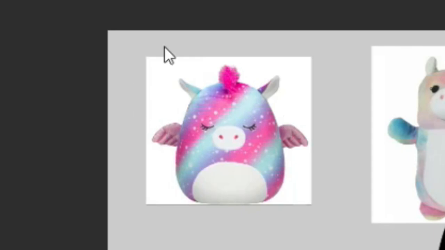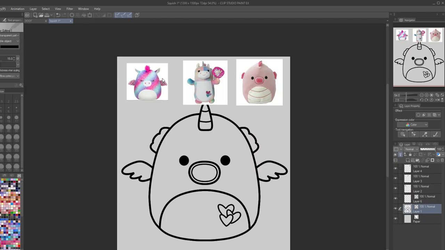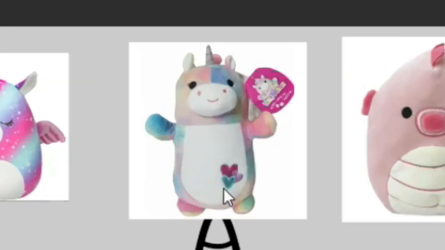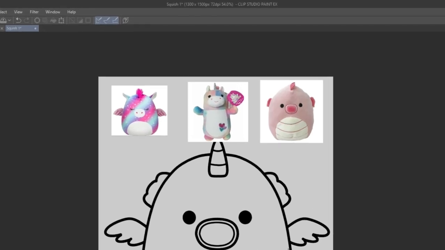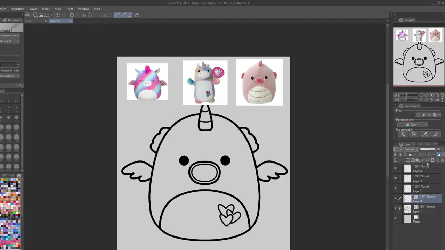Of course, I gave it the gradient again. It's kind of like in your face. It has to be done. We'll add these little colors in the little hearts. Keep a white belly. Maybe add in some of these bluish colors into the wings. That seems like fun. Okay, let's get to it.